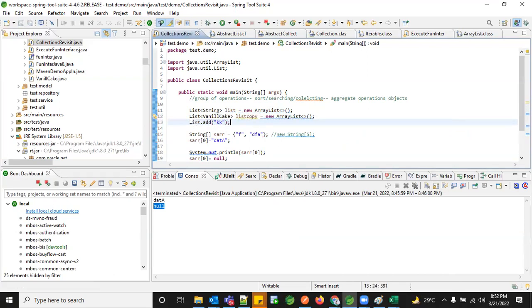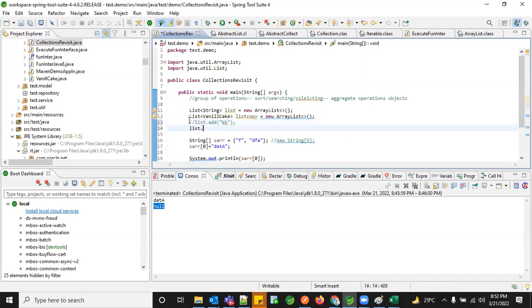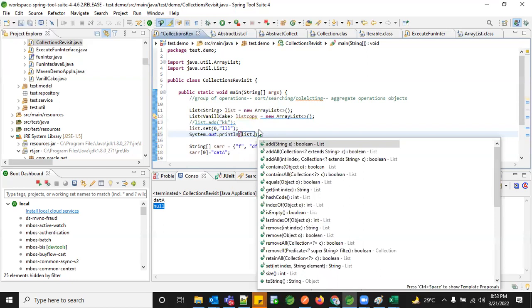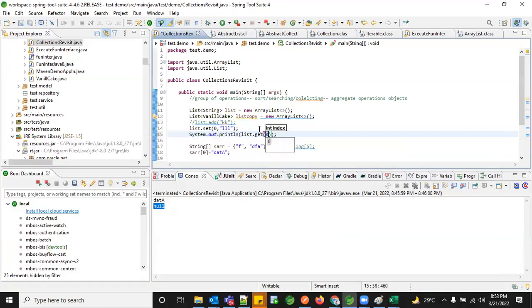But instead, I'm going and giving list dot set of 0 with LLL. Now, if I print this list and I want to get it, I'm giving get of 0. Will I get the data as LLL or will it be an empty list?